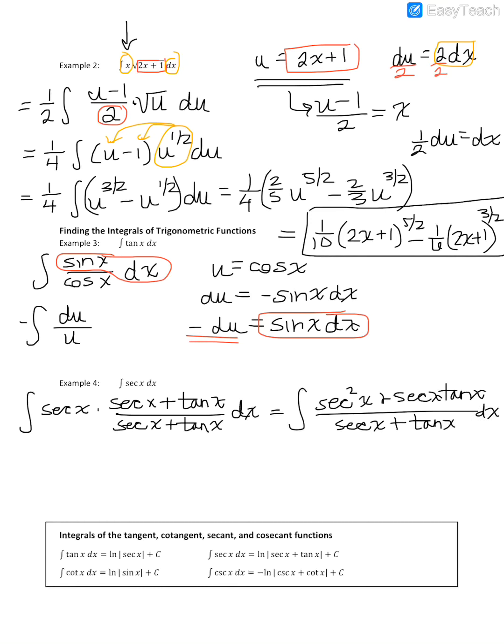All right, now it might have seemed crazy. Why did we do that? But I'm hoping you're noticing two really cool things. Number one, on the bottom I have tangent. On the top I have secant squared. Secant squared is the derivative of tangent. On the bottom I also have secant. On the top I have secant tan. Secant tan is the derivative of secant. So this is looking good for us. All right, so let's let our u be the denominator, secant plus tan. Our du then would be derivative of secant, derivative of tan. I am going to switch the order so that it looks like the numerator. So this would be secant squared plus secant tan.